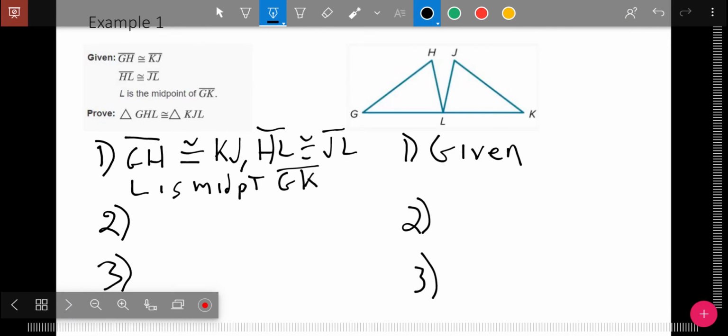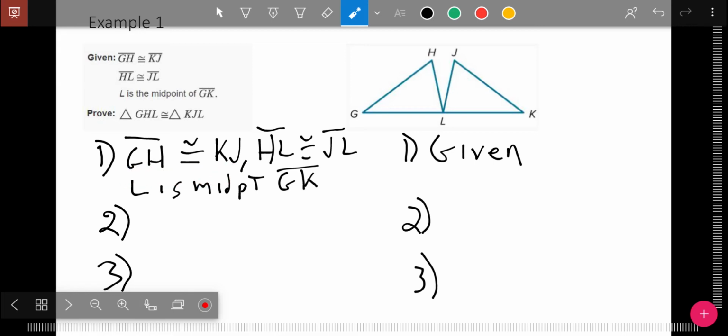And so let's look at example 1. This is going to be all proofs today. Example 1 has the given. I've already rewritten it down here, so that'd be the first step. It would be good to put some of these proofs in your notes so you have them for quizzes. All right.